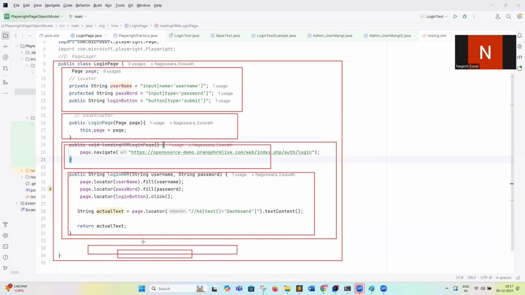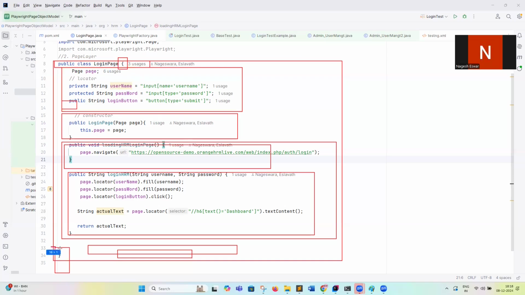If I go public and login page, most of the people will get confused about where the class ends. Somebody may end the class at this level only, and they ask me, it is out of scope. So this is the end of the class, this is the starting of the flower bracket. Class syntax: it can be public or default, class is a keyword followed by a class name, and there is an open flower bracket.